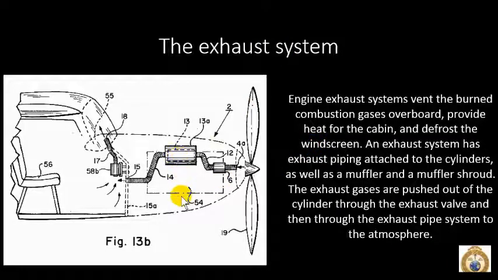Now, this will be a little bit lower. This is the best picture I could find. But the muffler's in here. But we have a shroud, right? And what happens is this air comes from the outside, but it's warmed up here. But it's not mixed with the exhaust gases, i.e. the dotted line is saying, I'm just hanging out in the middle, just getting some heat. And then I'm just going to go in here and keep the pilot, crew, and passengers warm. And I'm going to keep this windshield defrosted.